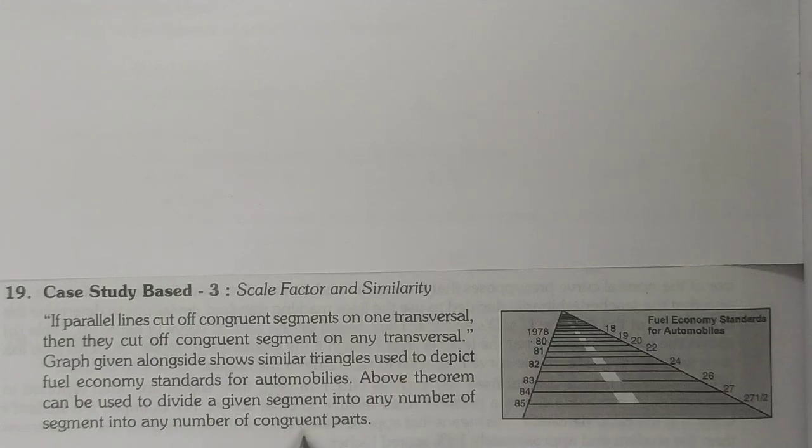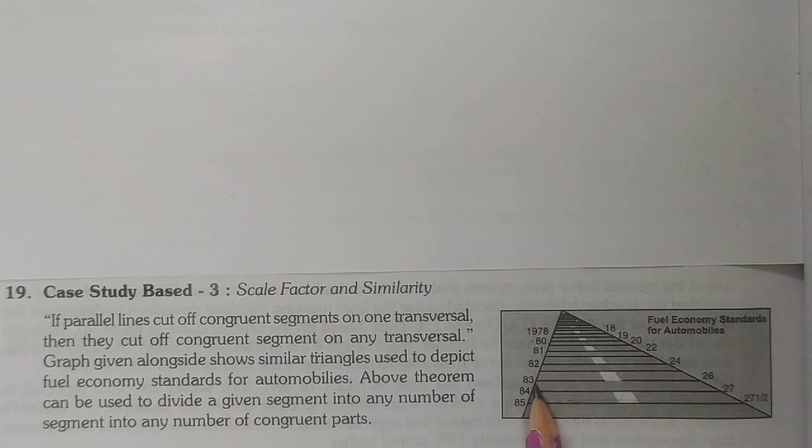Here if you see, all these triangles are similar to each other. We can prove these two triangles are similar by AA. This angle will be equal to this angle, and this angle will be equal to this angle. So all three angles, or two angles of these triangles are equal, so by AA we can prove these triangles are similar.